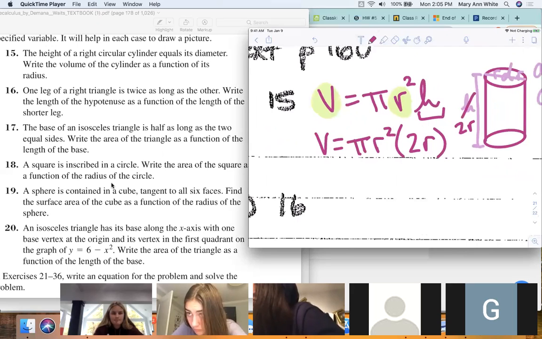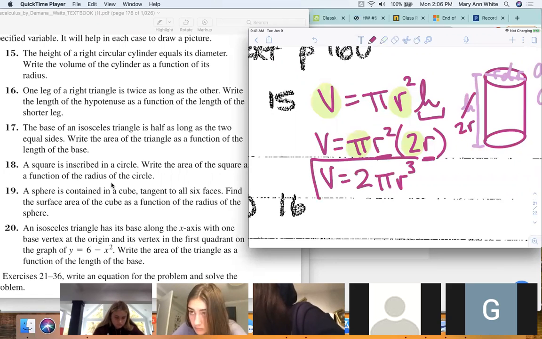I am going to multiply. We know that this is a commutative property, so I can multiply in whatever order I want to. So I am going to write 2 and then pi, and then I'm going to write all my r's together. So I've got r squared times another r. R squared is 2 r's times another r is 3 r's, r to the third. And that's it. I'm just writing it in terms of v and r. I simplified. I'm done.